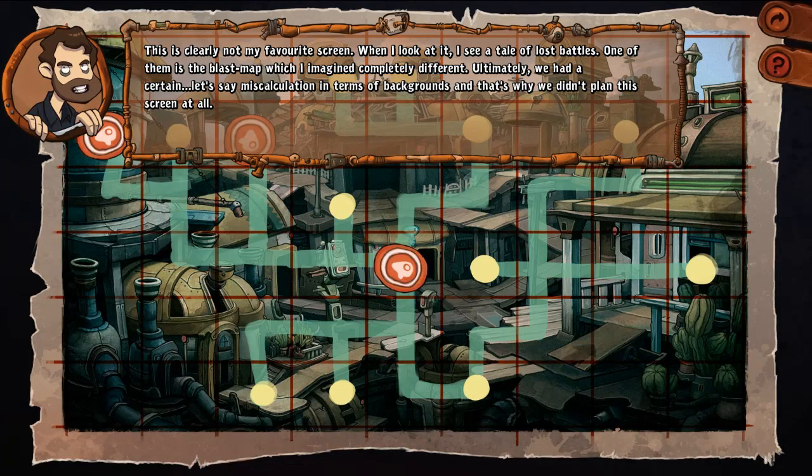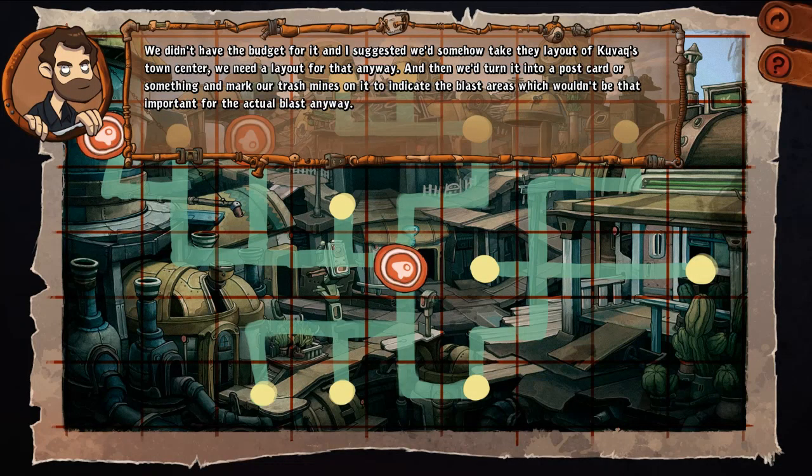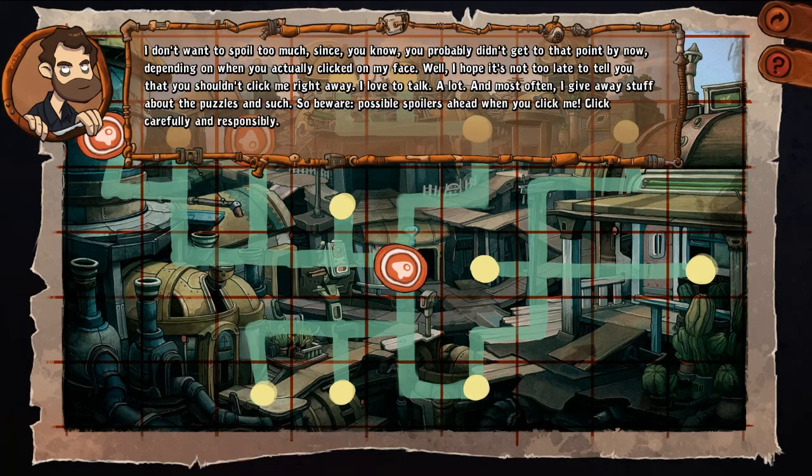That's why we didn't plan the screen at all. We didn't have the budget for it, and I suggested we somehow take just the layout of Kubok's town center. We need a layout for that anyway, so then we just turn it into a postcard or something and mark our trash mines on it. Yeah, it just seemed kind of weird, so that's why you need to listen to somebody. Because that kind of explains beautifully what I saw in the game.